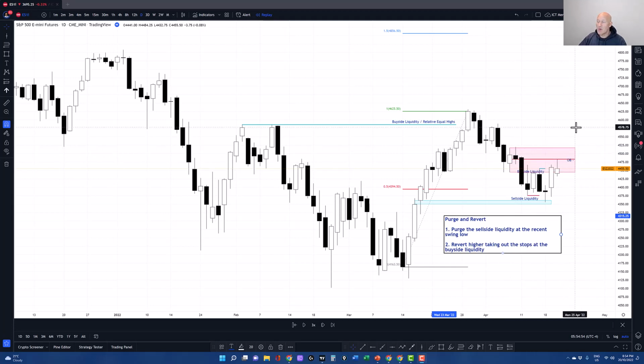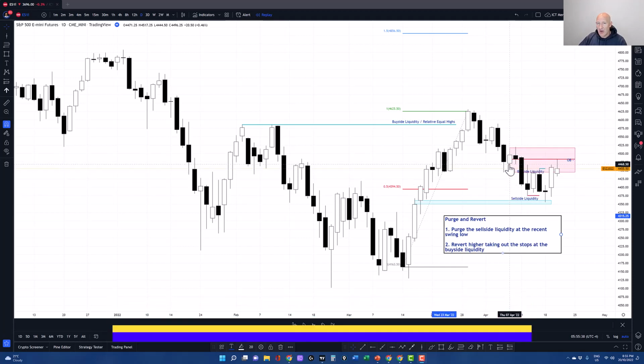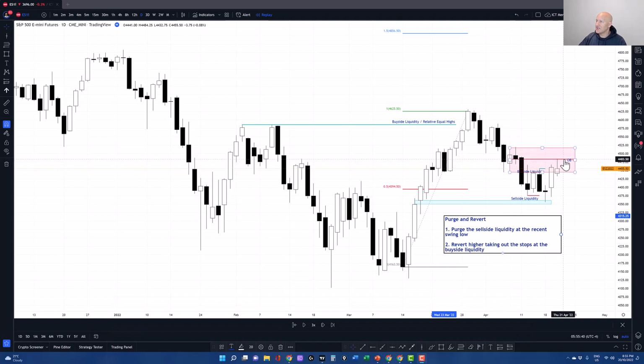And so you'll notice this is quite similar to what we talked about on the euro, where we have a bearish bias. We went into this sell side liquidity, and our expectation is that the market is going to react to that and go to the upside. So in this example, we're using a purge and revert framework. So we're taking out that sell side liquidity on the way down. We then take out the buy side liquidity where these stops are residing here as we come up. And in this example, price is drawing in towards this order block. And in the first instance, we're expecting it to draw to the low, then to the open, and then as a final destination into the mean.